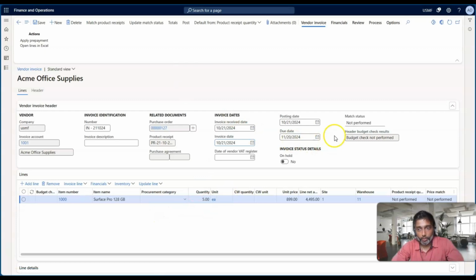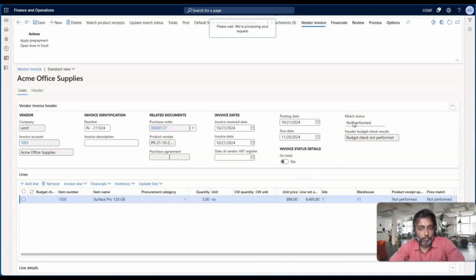And then you can also see the match status is not performed, so you can update the match status. What primarily happens when we update the match status is the system tries to do a matching of the receipt quantity, that can be a two-way matching or a three-way matching, along with the amount of the invoice. If there is a two-way match, then both of these quantities are matched, and if it is a three-way match, then your order quantity is matched along with that. So probably in our accounts payable series we will discuss this in detail.